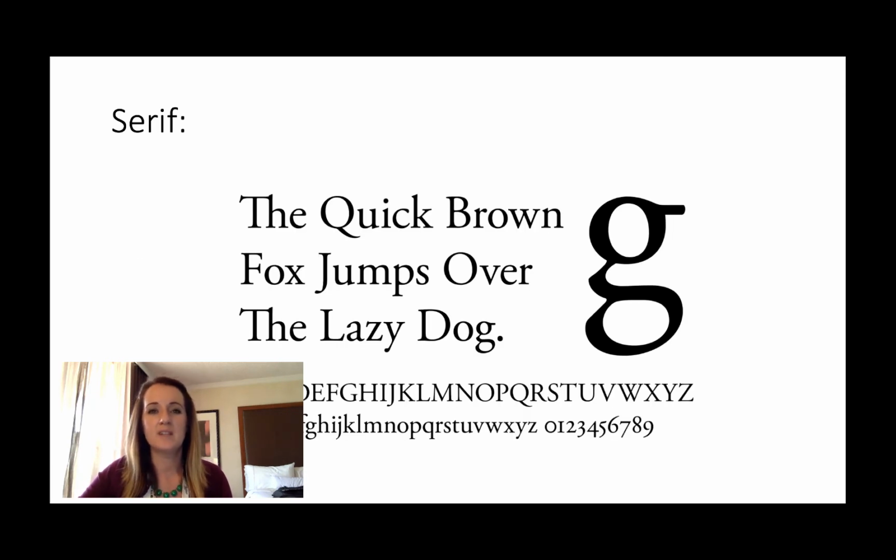So one of the classifications of type, and again there's four major categories or families, like the four houses of Harry Potter. So the first house of type, we'll stop using Harry Potter references, you know me, is our serif fonts. A serif is the little doohickey that comes at the bottom of fonts, those little almost tails. So fonts that have serifs tend to be a little bit more formal, a little bit more businesslike, a little bit more authoritarian.